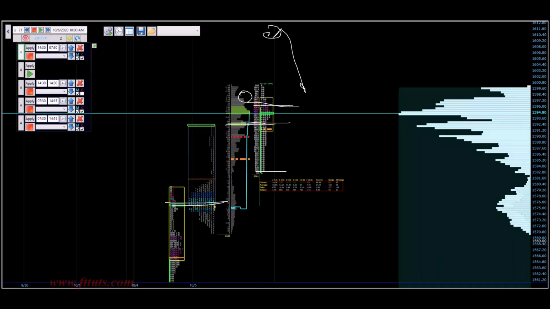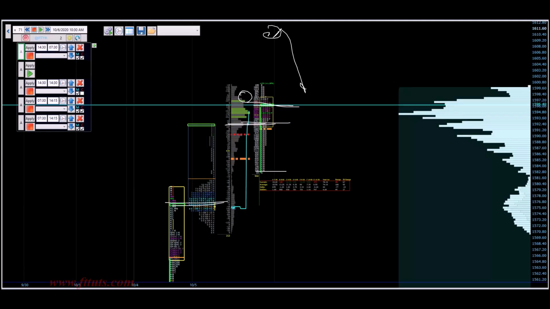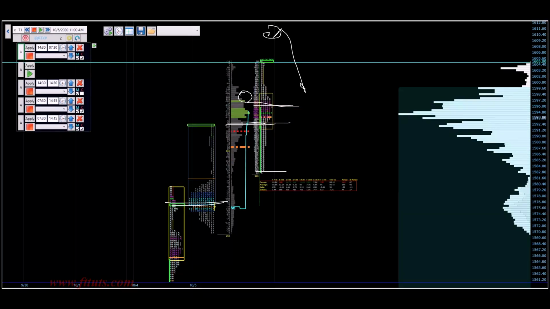Okay, we spend more time balancing right up to lunch, over lunch, and then right after lunch, we're breaking higher. Now, we're further affirming value right here in the middle. We're now above value. Now, this is an impulsive move, good IB extension, but notice how we're getting a taper in the profile as we move higher.